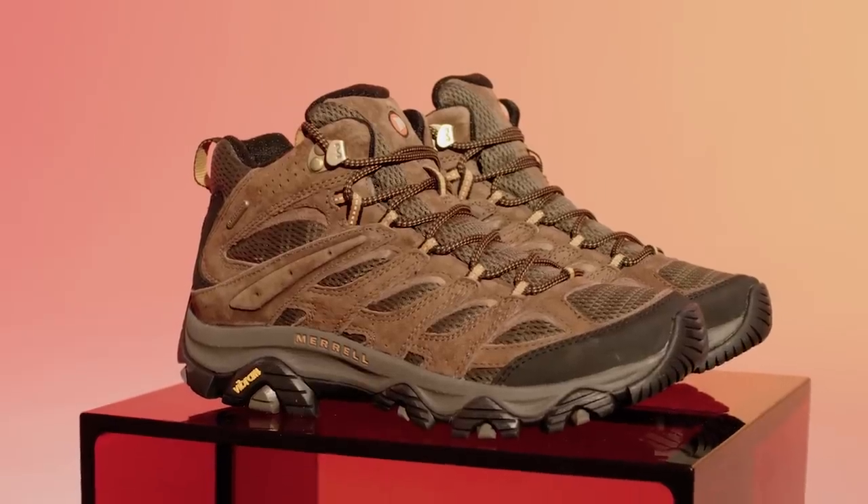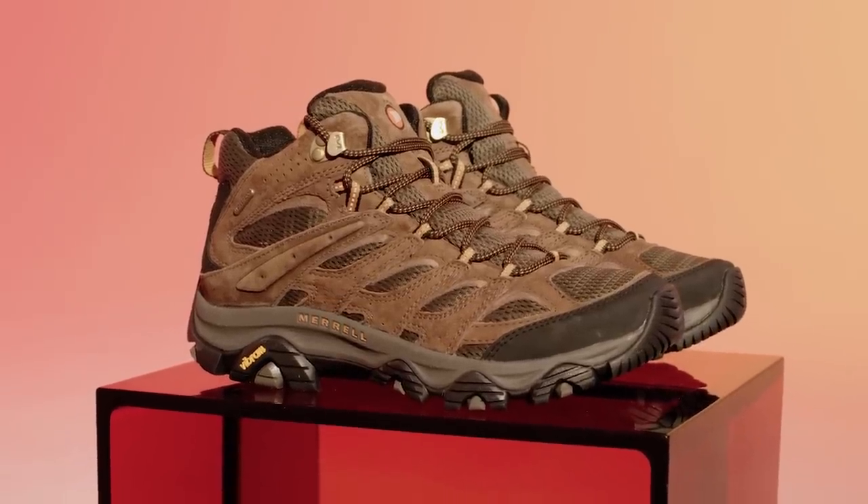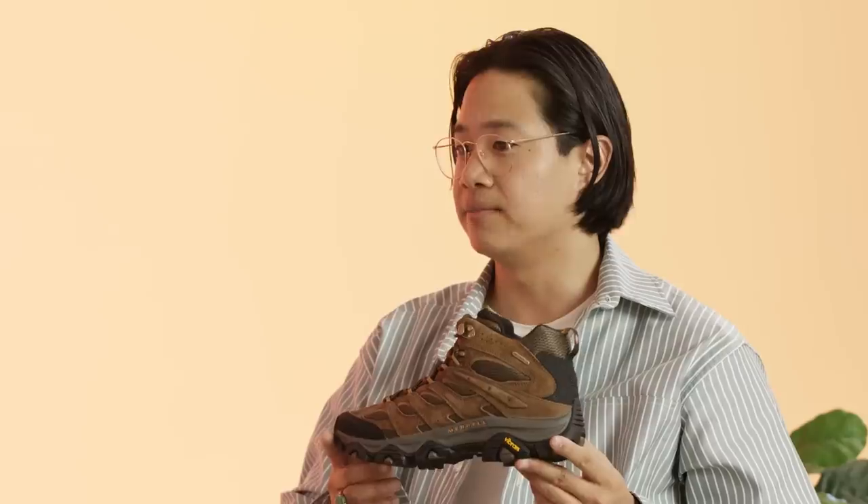Even more so than the Danners, the performance aspect here is really cool. In the spectrum of boots we're talking about today, these are among the most affordable — you can get them for as little as under $100 in some cases. These are the Moab IIs, and Merrell just came out with the Moab III, which means you can get some great deals on the Moab II. It's kind of crazy that you can buy a pair of these for the same price or even cheaper than a lot of sneakers.